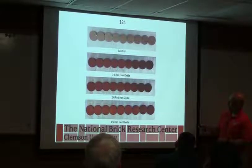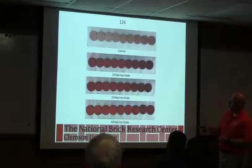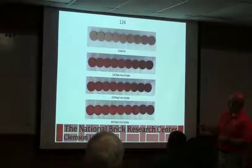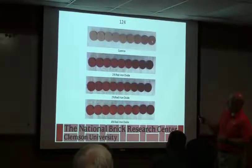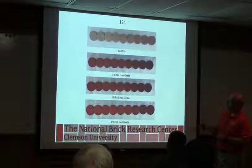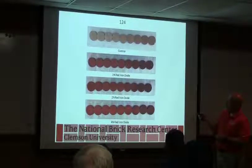I can't remember which plant this was, but it's an Acme plant. Basically, this is a raw material by itself, going from roughly 1750 to 2100, or somewhere 2000 to 2100. We don't have the actual temperatures on here. And that's the kind of color range you see as you fire harder. So we're changing the form of the iron a little bit, but we're also getting more glass by the time we get out to here.